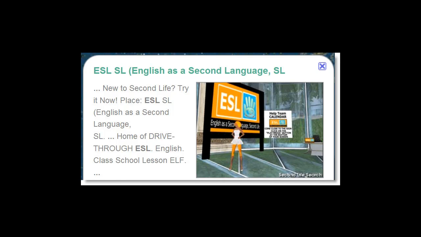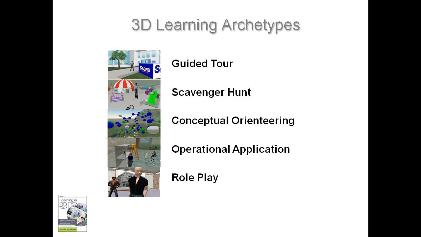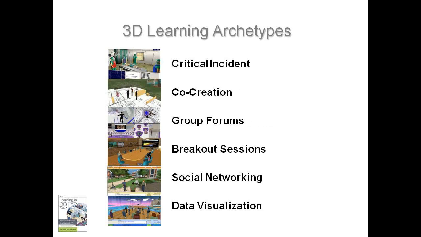The first time I was ever in a 3D experience, I was learning English as a second language, which was weird for me — English is my first and only language — and I was in this 3D world. I went into a virtual classroom, sat in a virtual seat, had a virtual instructor, and they put up virtual PowerPoint slides, which I thought was absolutely the worst use of 3D learning. Why didn't they put me in a restaurant, have me order a bus ticket, or put me in an airport — something that immersed me in the environment? So we developed about 14 archetypes which describe how people learn best in these environments, and I'm going to go through these and show you what the environments look like.